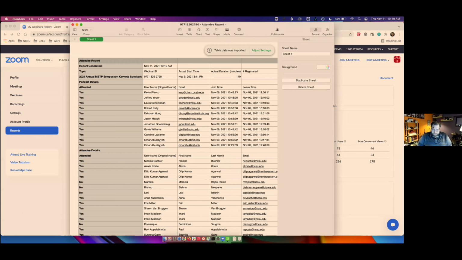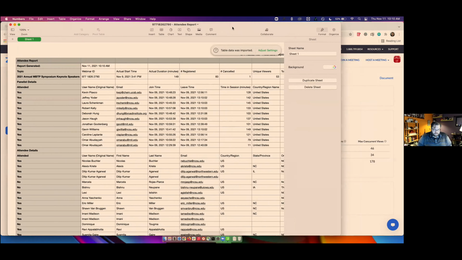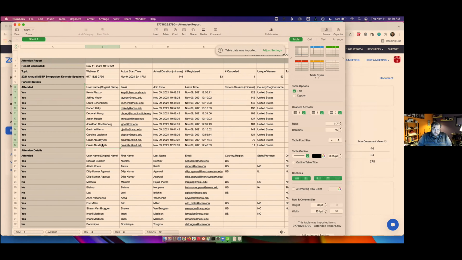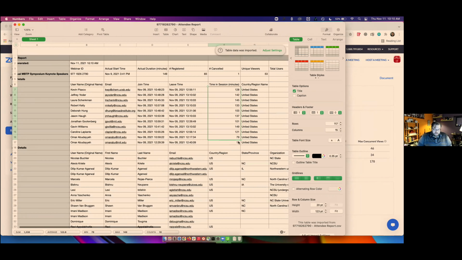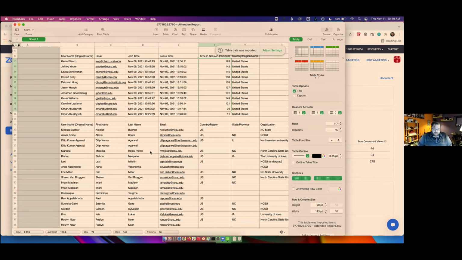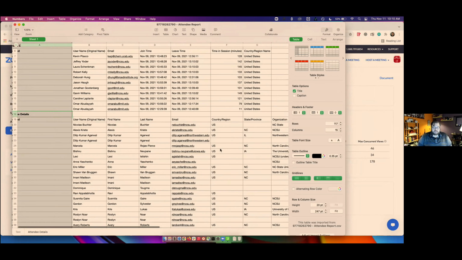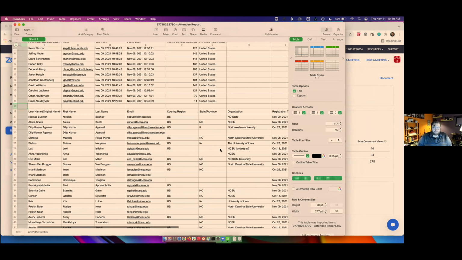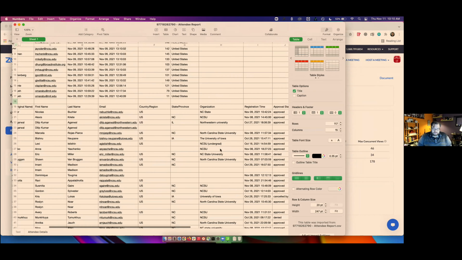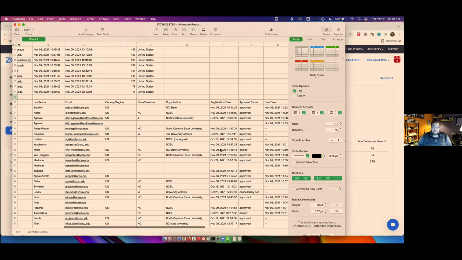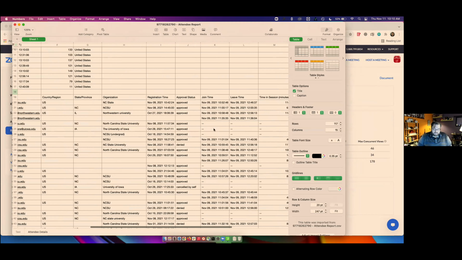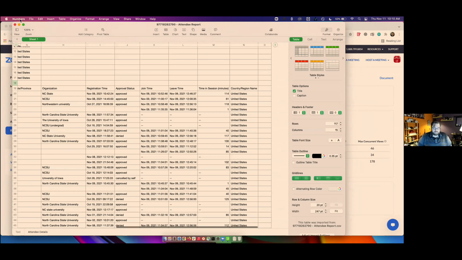So here, it's a little bigger. Here you have the panelists at the very top. It tells you when they joined, the time they left, time in session. And again, under here, you see then the attendee details. Again, username, first name, last name, email. Any information that was collected if you had registration enabled gets shown here. But then again, it will show you the time they joined, the time they left, and the amount of time they were in this session in minutes. So that's an example of an attendee report.